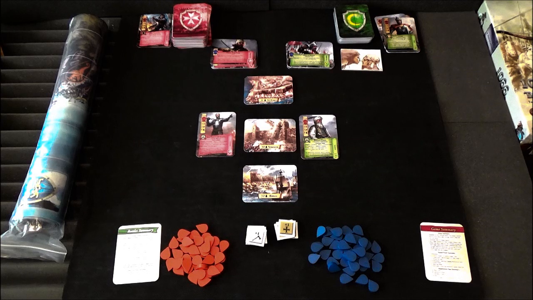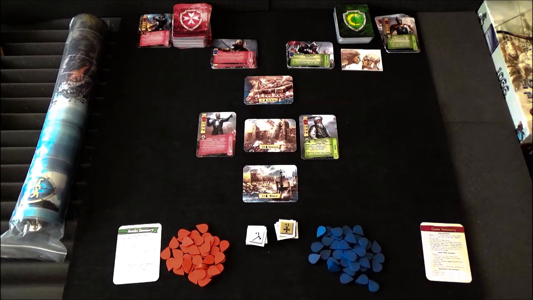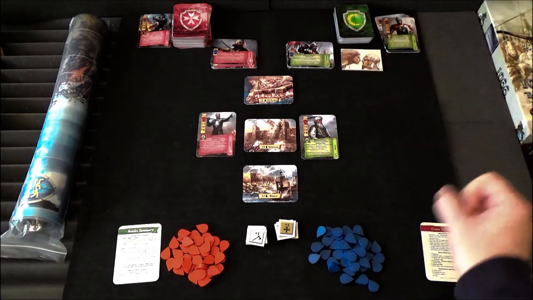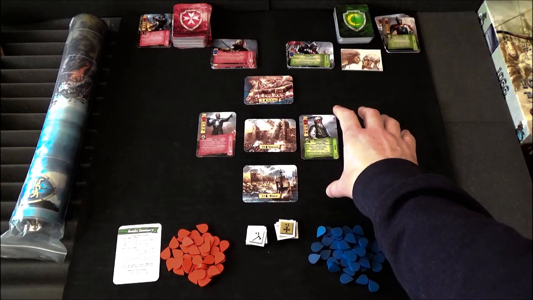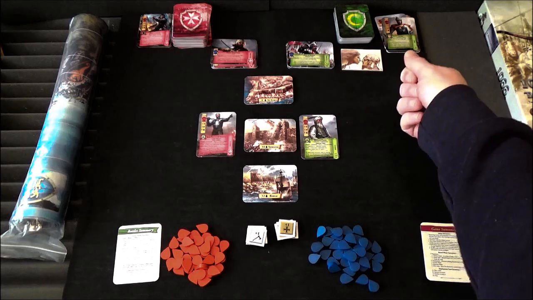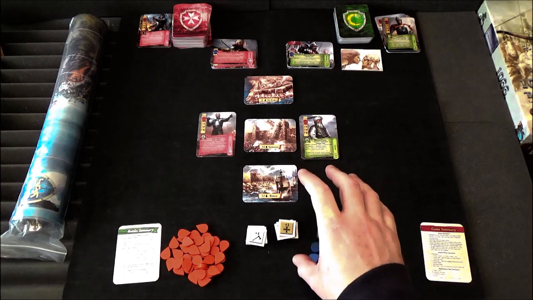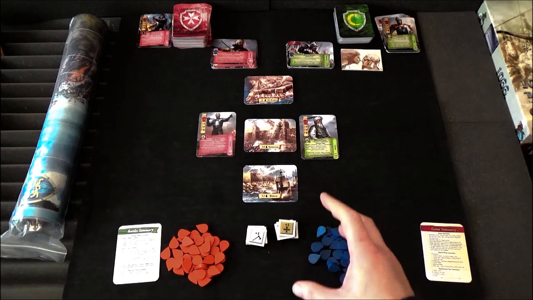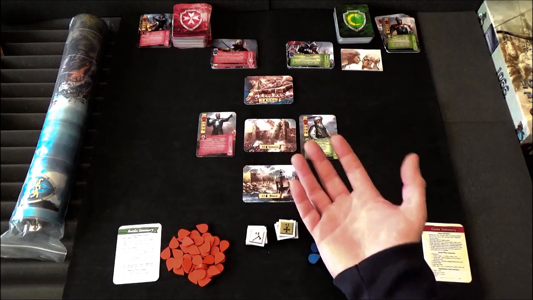deployment phase, which is basically paying the cost for a card and putting it on the table, or paying the cost for a card and discarding it in the case of an event, or sacrificing cards. Sometimes there are cards that you want to get rid of, and you can just discard them, so you can sacrifice cards during that deployment phase. You can also pass. Sometimes you don't want to play because you want to wait and see what the other player is going to do, so you can pass, and sometimes there's nothing you can do.